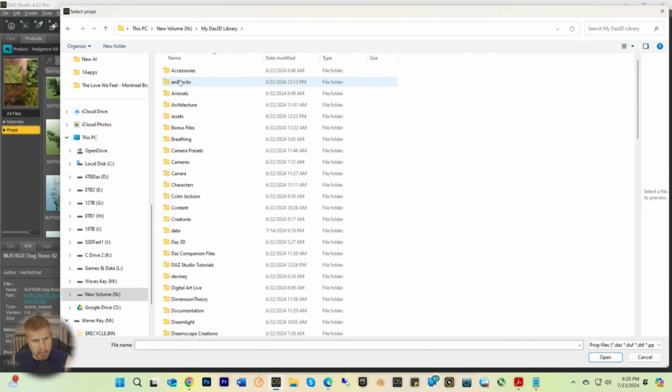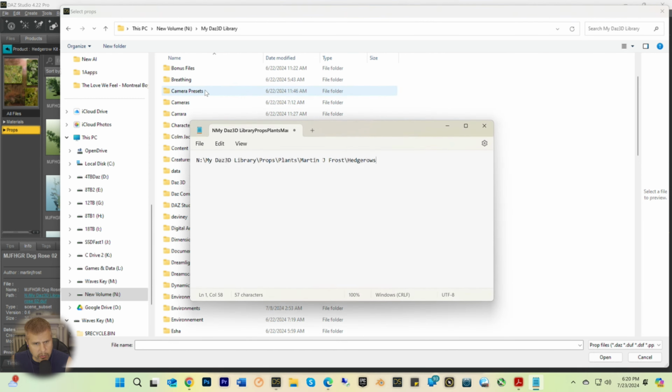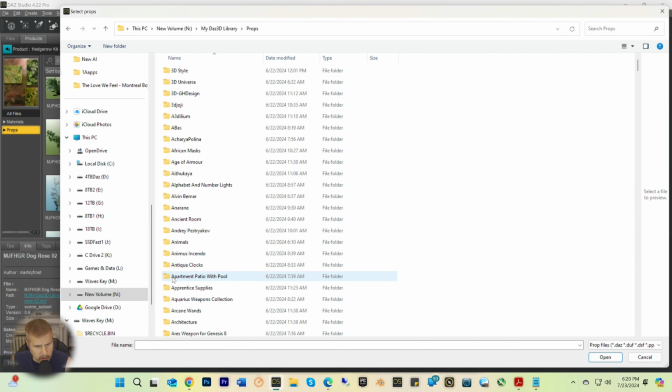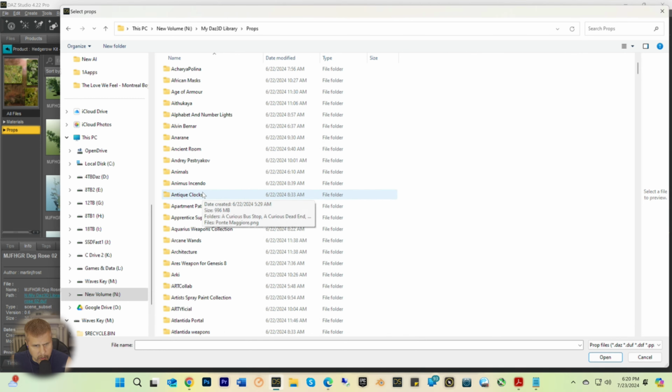Okay, this is my 4 terabyte very fast drive. So we're going to go back to my DAS 3 library, props. Okay, props. And plants, Martin J. Frost, hedgerows, plants.